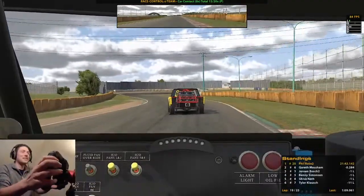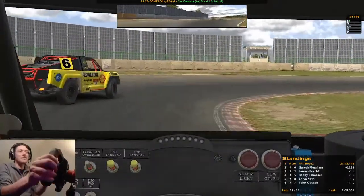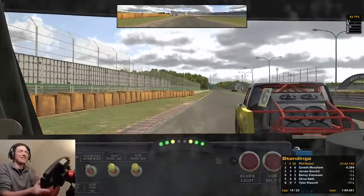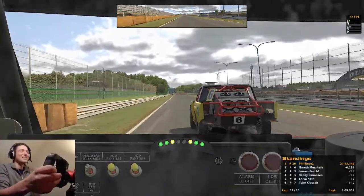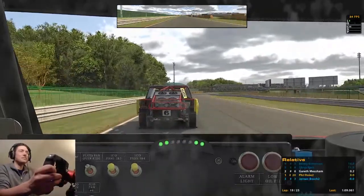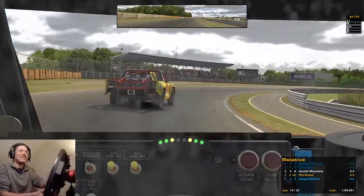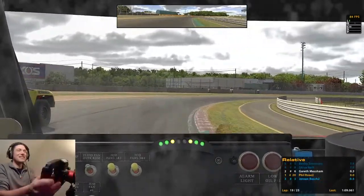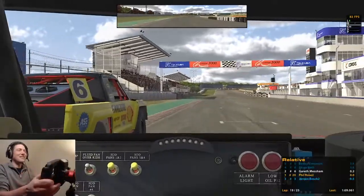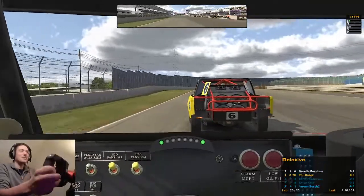How long we got left? 2 minutes left, okay. Now we've got to make a move to get this lead back again. I had to wait on the throttle just so I didn't drive right through him. Oh, he's late into there. Right, let's set him up.